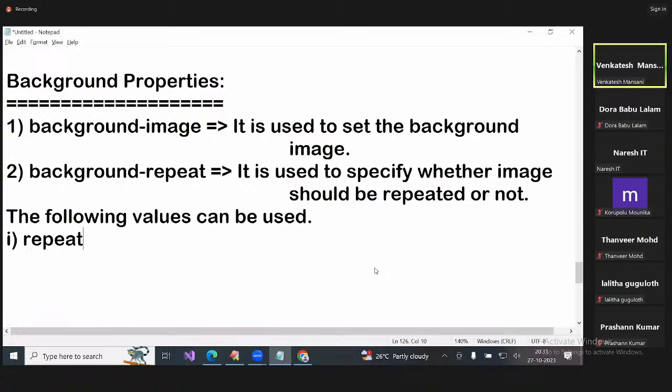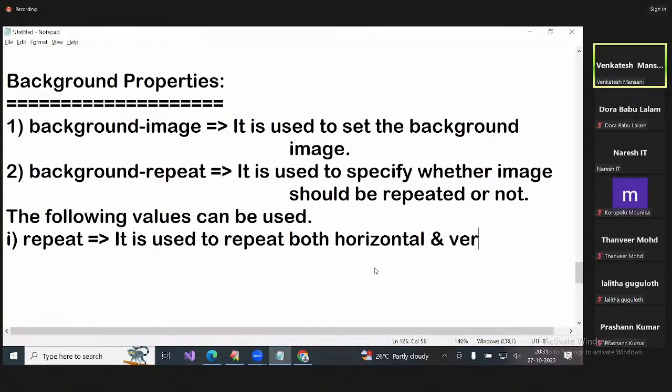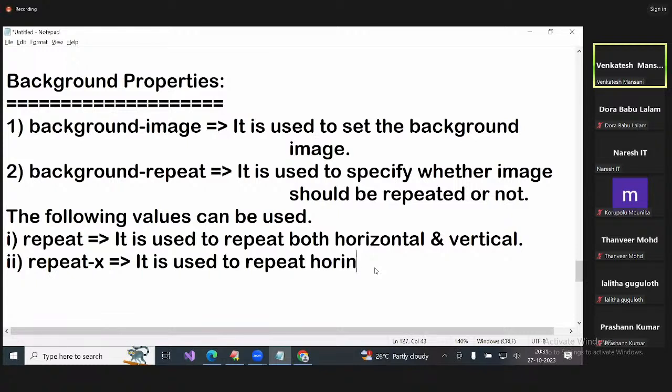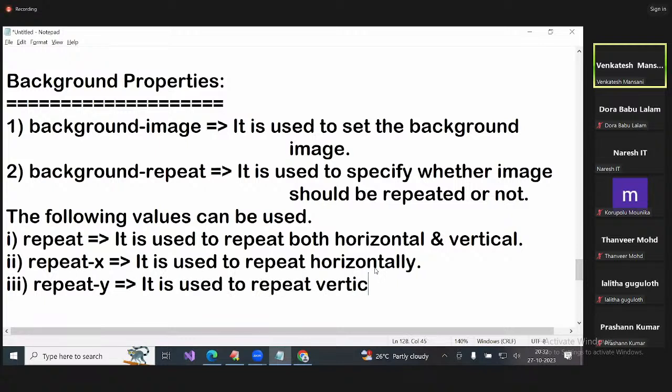First one, repeat: it is used to repeat both horizontally and vertically. Repeat X: it is used to repeat horizontally. Repeat Y: it is used to repeat vertically.